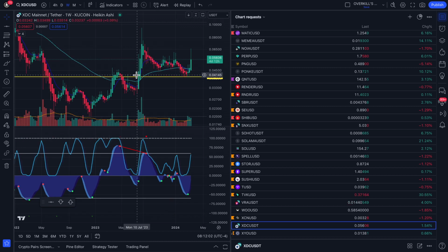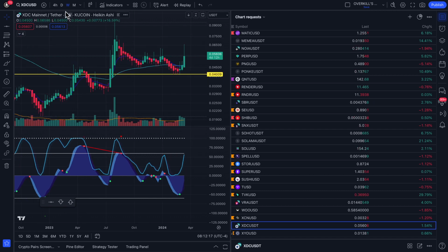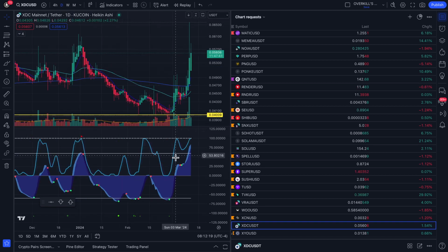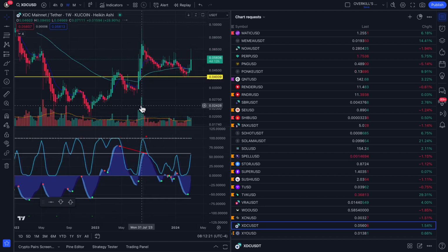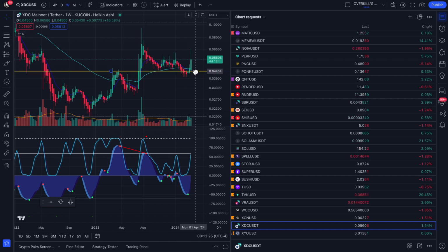Guys, I think the ISO tokens are going to do the ripski here over the next 2-3 weeks. I'm talking about XRP, Algorand, XDC, XLM. There's a couple other ISO tokens that I believe are going to do very, very good over the next couple of weeks. XDC, though, I mean, that's got some meat on that bone there, folks.